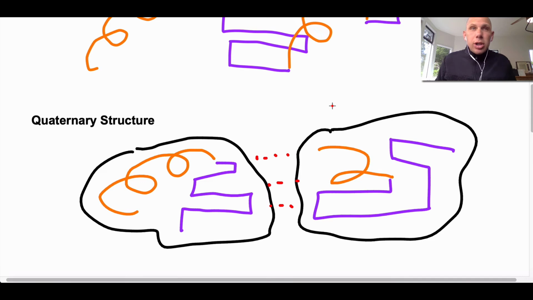So we see this with hemoglobin. There is one gene coding for hemoglobin, but hemoglobin has 4 different subunits, 4 different tertiary structures, which then come together to make the quaternary structure. So you can imagine a gene with various start and stop codons interspliced throughout the entire gene.